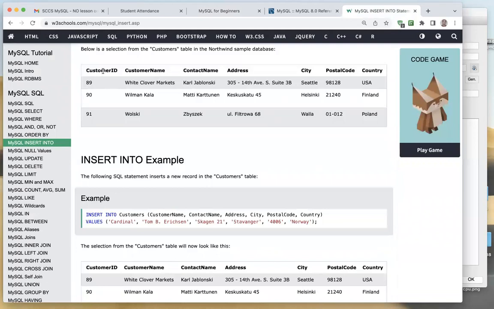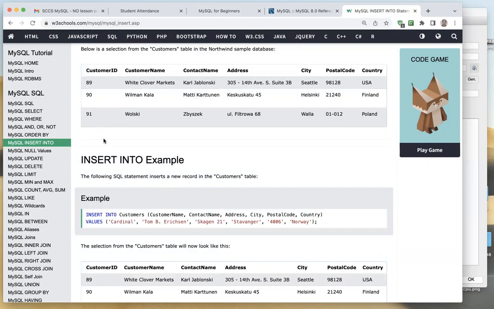Customer ID we don't list because customer ID is a special column. Later we will learn about it. If you don't include it, when you add a new record, it will add a customer ID for you automatically and in a controlled way.